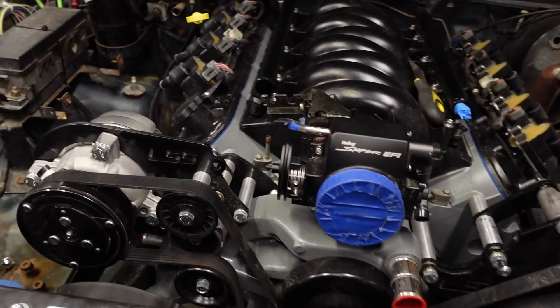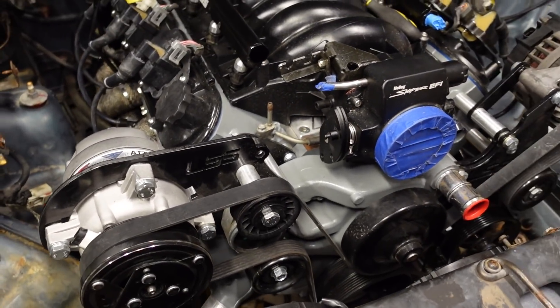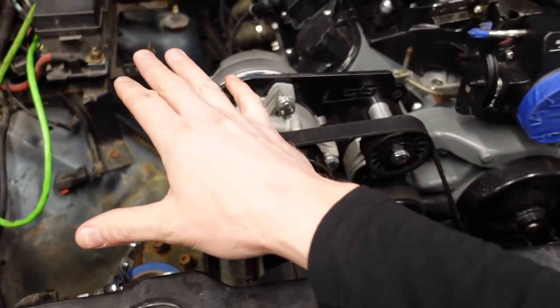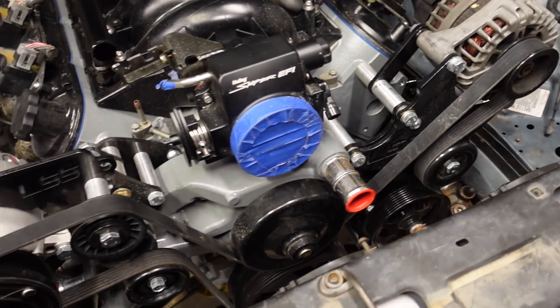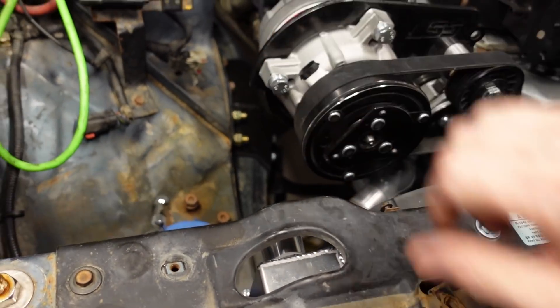Right now 3.5 inches is not going to work, and the main reason is the accessory drive. This is an LS Simple serpentine drive — and I've mentioned this a couple of times — it's not specific to an LS swap in an XJ Cherokee. The AC pump is mounted high and wide, and so is the alternator. The reason they design brackets like this is for cars or older vehicles where you've got really narrow frame rails down below and you just can't put the accessories down low where they used to go. Normally on this truck motor, an LQ4, the AC pump would have been way down on the block.